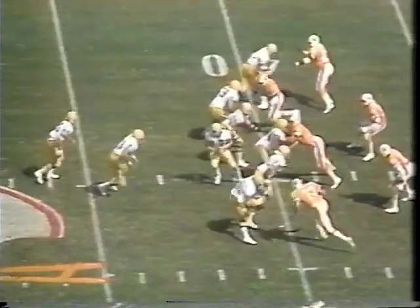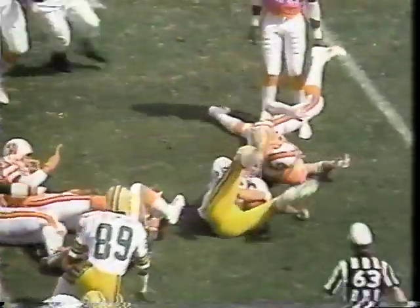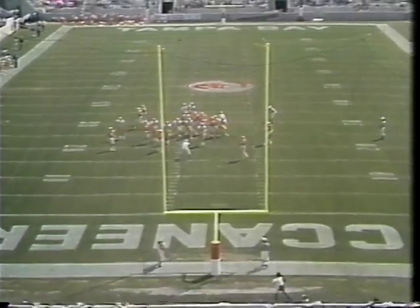Irv? Brett, the Green Bay Packers traveled down to Tampa Bay today to seek their second win of the year, and they lead in the fourth quarter by a score of 13-0 and had things pretty well in hand. Quarterback David Whitehurst here, substituting for Lynn Dickey, who was hurt and came back, hands the ball off to Eric Torgerson and makes a nice run, setting up a Green Bay field goal. A 40-yarder by Chester Marcol. They take a 3-0 lead in the first quarter. Lynn Dickey comes back to the game and hands off to Eric Torgerson again. He goes in, touchdown Green Bay, and they lead in the fourth quarter 13-0.